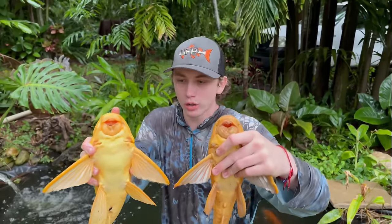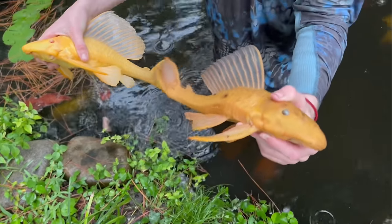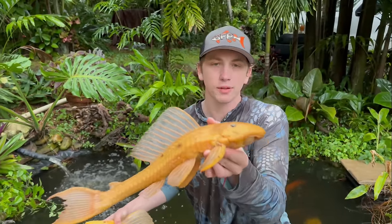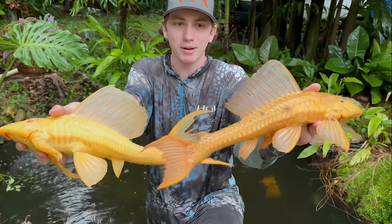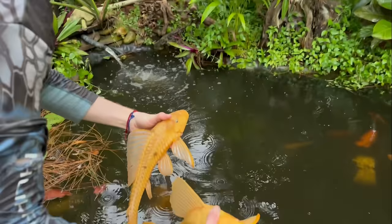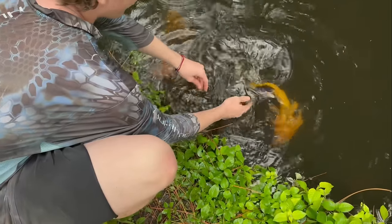Got him! Look at this — he's huge. Wait, this one might actually be bigger. This one is a lot brighter. I think the one we already had might be called a chocolate pleco — he doesn't have red eyes, but the new one does. That's really weird. Let me know what you think! All right, let's get him in the pond. Welcome to your new home — comment down below a name for our new massive albino pleco! Now we're heading back to the sewers.